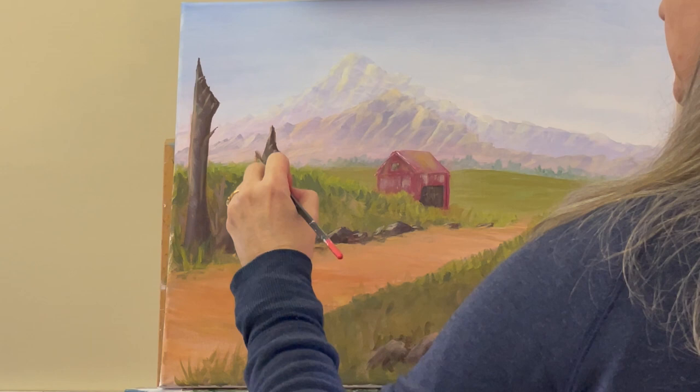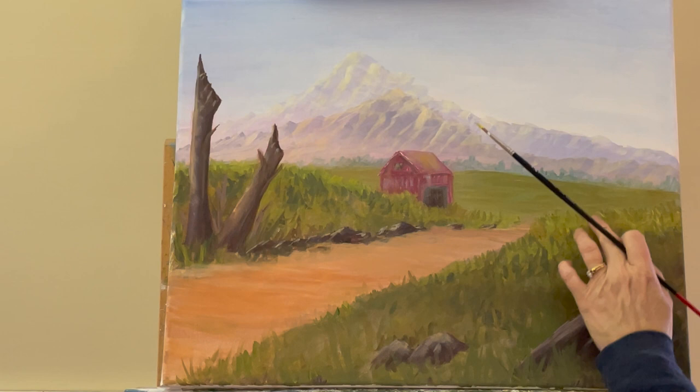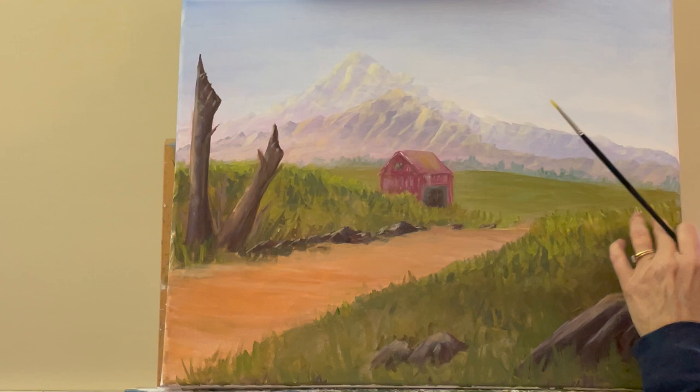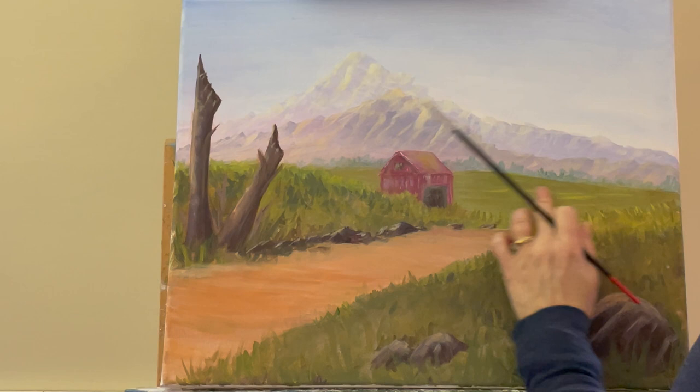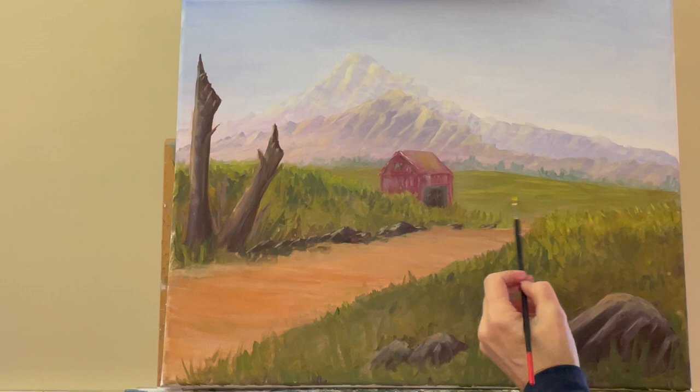Okay, so we're gonna do a little yellow highlight back in the back here. So what I'm gonna do is I'm gonna take my small round brush with some white and yellow with a hint of green. And I'm just gonna start to pull up a little bit more of the yellow and just rub that in. Pull it a little higher up through here. And then I'm gonna hit a little bit of that at an angle back through here. And I'm gonna give it a little bit of a slope back here. It's just a little bit to add some sunlight hitting through the background.